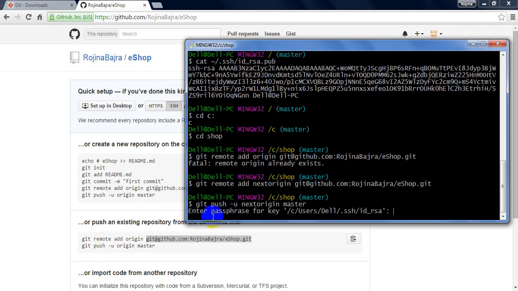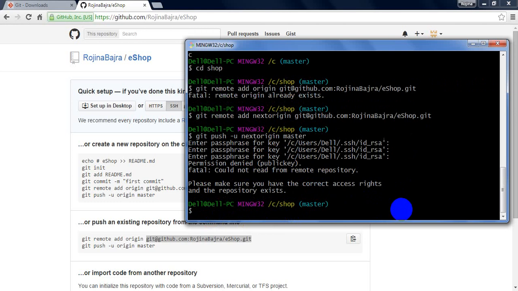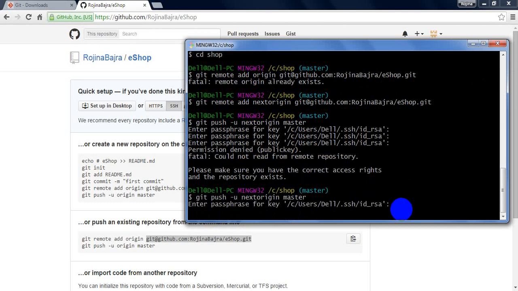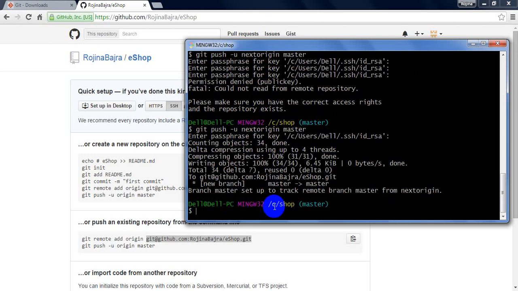Okay, it is asking for the passphrase, the passphrase we had entered earlier. Okay. This means that my local project has been pushed into my repository called ESOP.